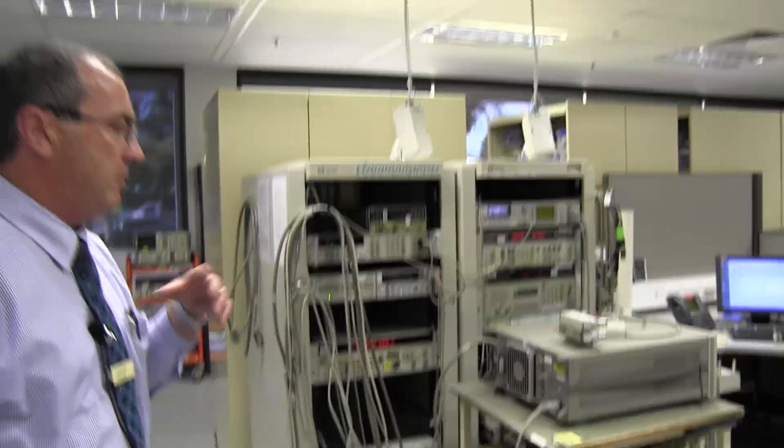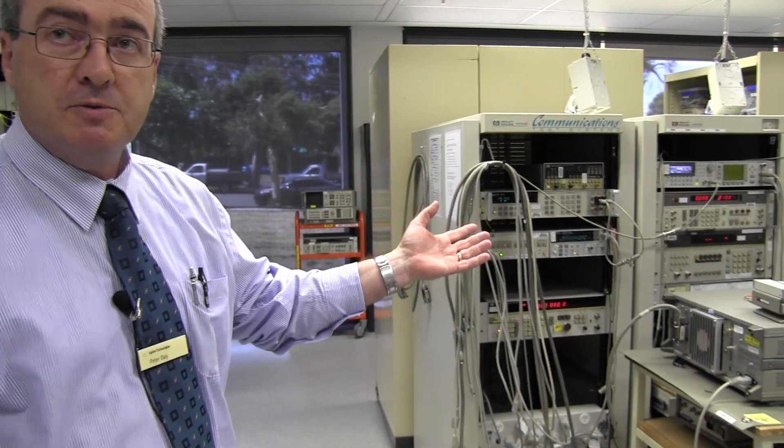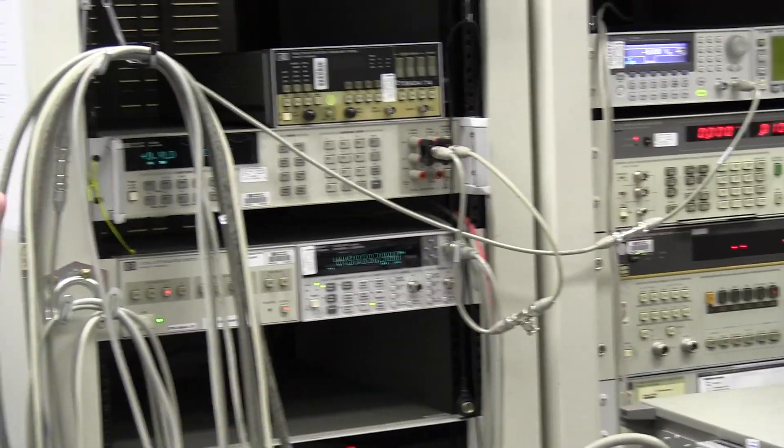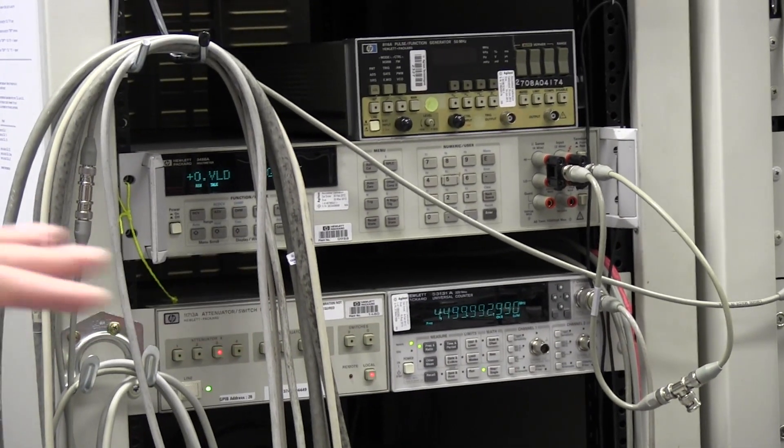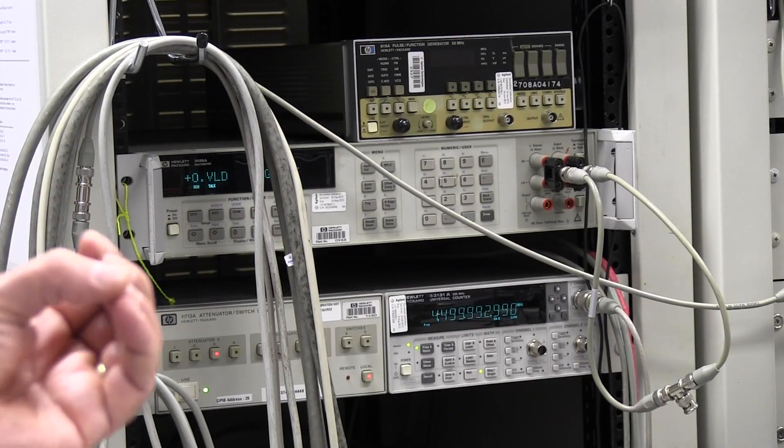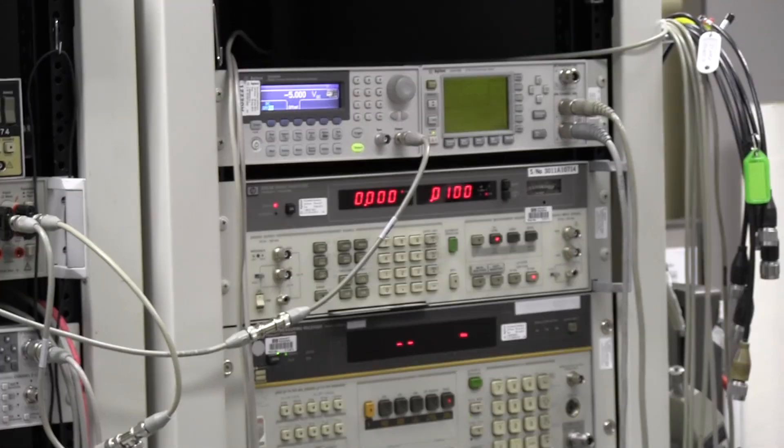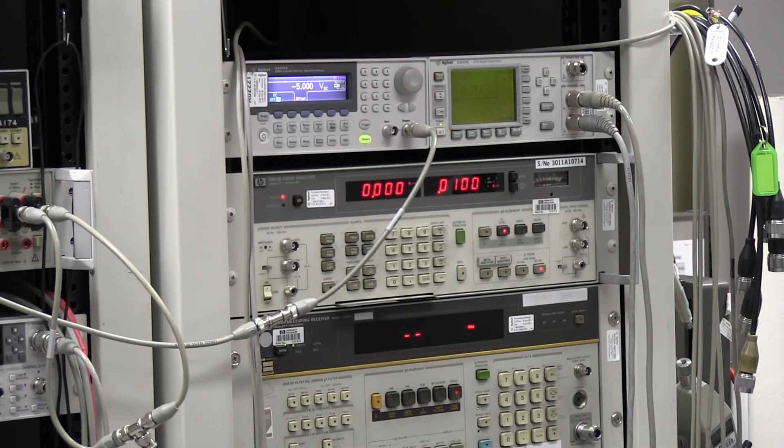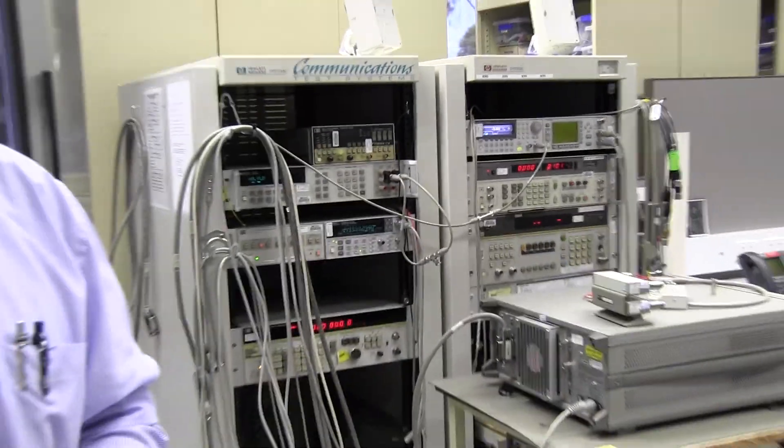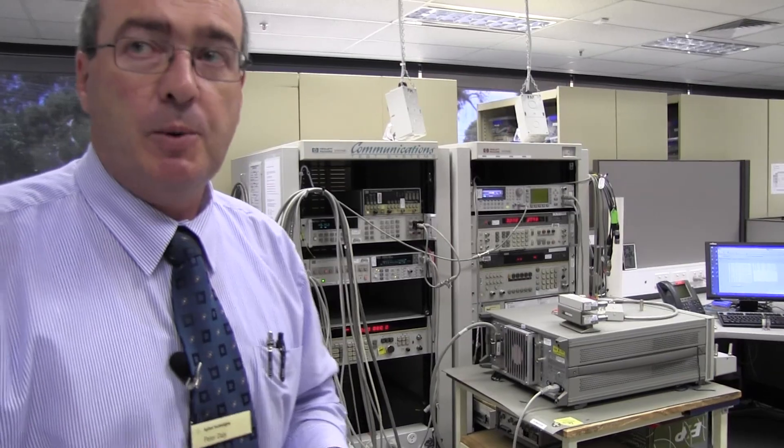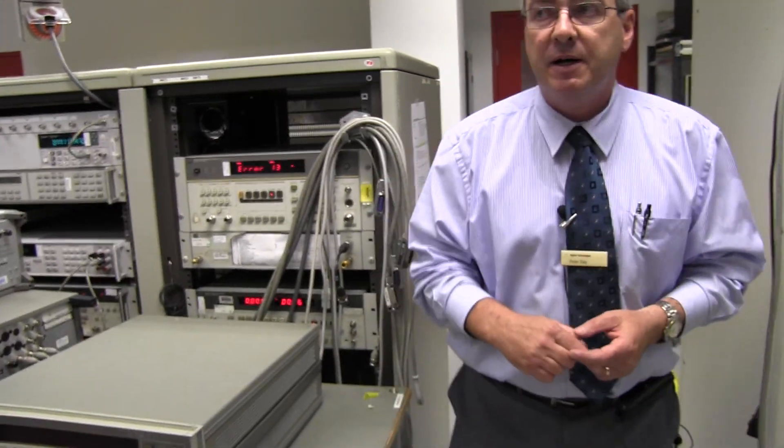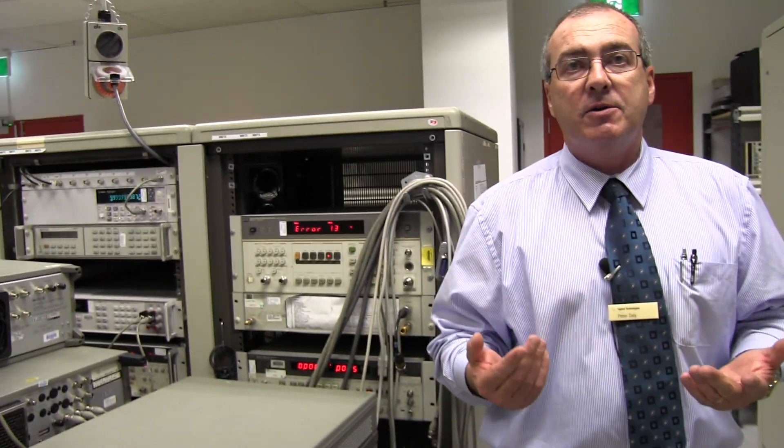Here's one of our automated areas. You can see in the background we've got a computer-controlled system that drives all our reference equipment. In this case this is a low frequency station where we can test a device under test to a validated procedure. It's important not only that test equipment is traceable, but also that it's done to a validated procedure. When our manual guys develop a procedure for a multi-vendor box or even an old box that isn't necessarily currently sold, we have to publish it globally.